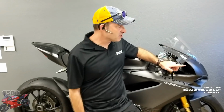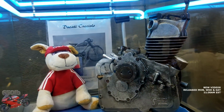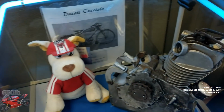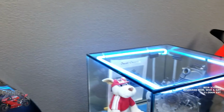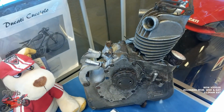So this is a 1946 Ducati Cucciolo motor. It's what got Ducati into motorcycles after World War II. The reason they decided to make this was because Europe needed cheap transportation. Basically, the motor gets 100 miles to the gallon, and it goes almost 40 miles an hour. What? Yeah, it has two gears.